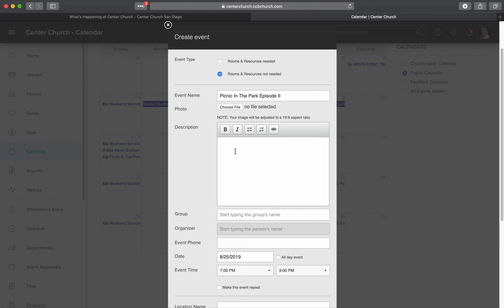You could do that here, and then the description box is pretty self-explanatory. So you just type in a real quick description if you don't have an image of what the event is going to be about. So in this case, join us for part 2 of our summer picnic in the park celebration events.